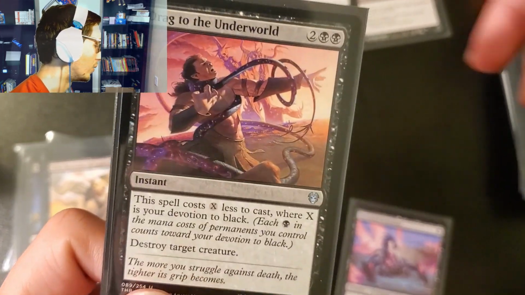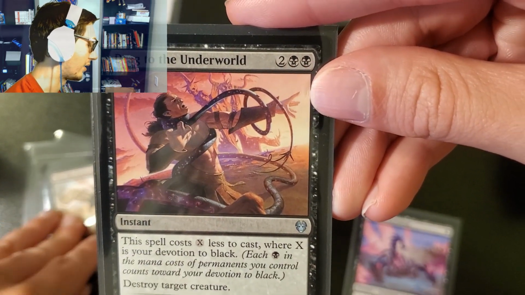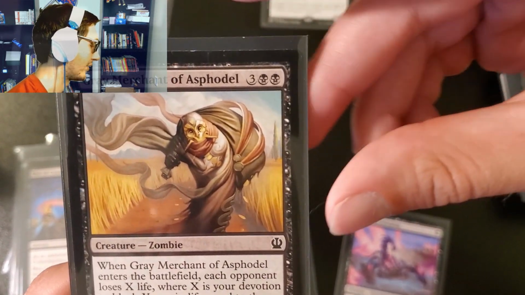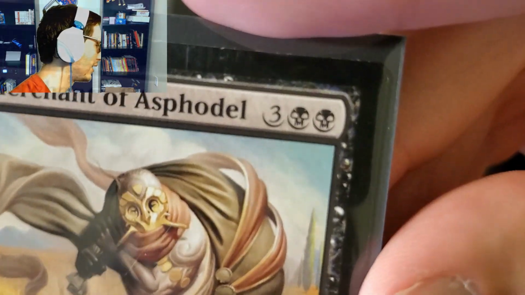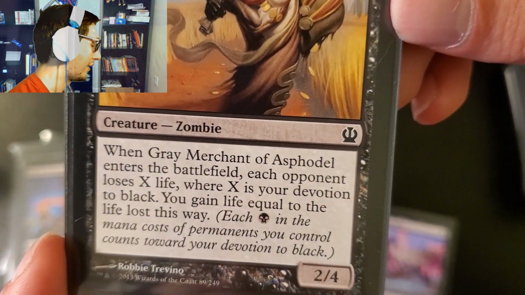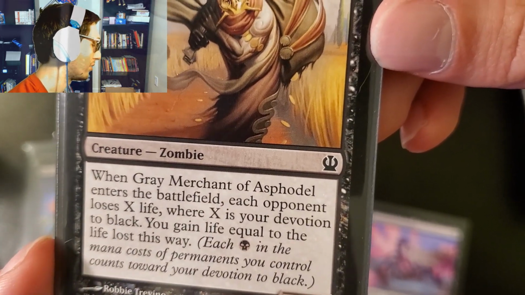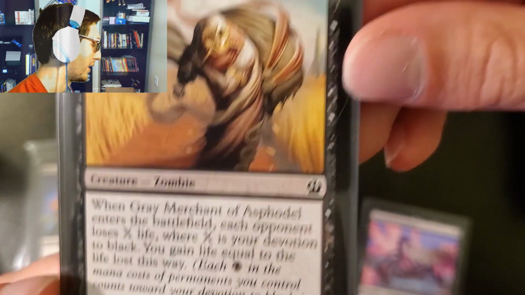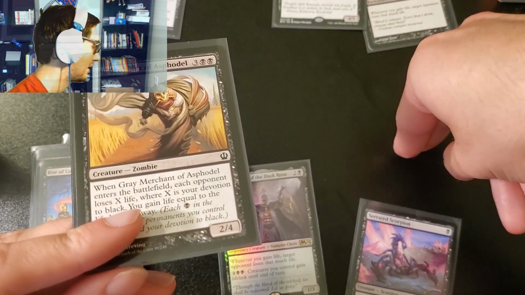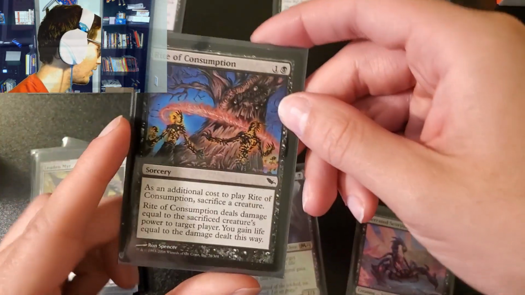Drag to the Underworld. This spell costs X less to cast, where X is your devotion to black. Destroy target creature. Gray Merchant of Asphodel. I really like this guy's design. And my cat is moving the table. Whenever Gray Merchant enters the battlefield, each opponent loses X life, where X is your devotion to black. You gain life equal to the life lost this way. So if you have a lot of devotion to black on the board, it's just gonna give me more life, give you more death.